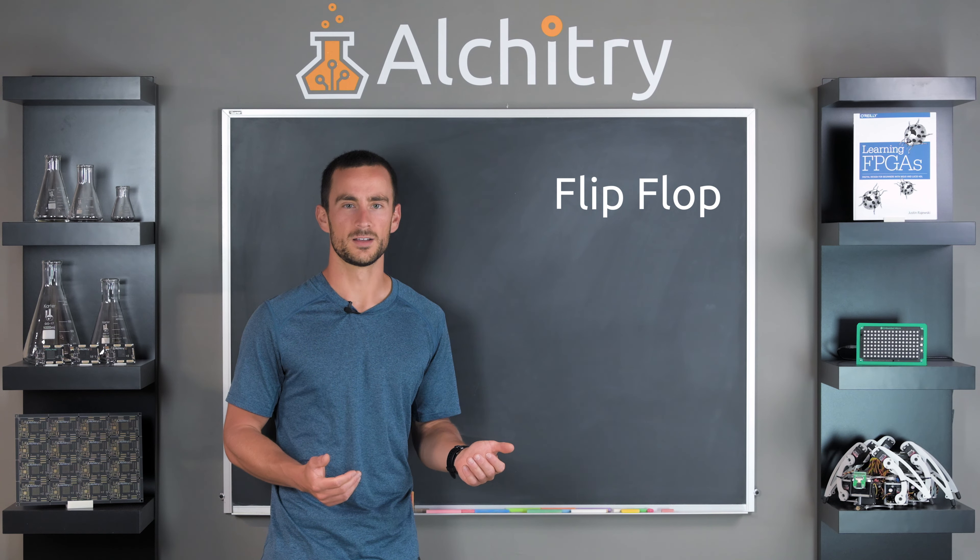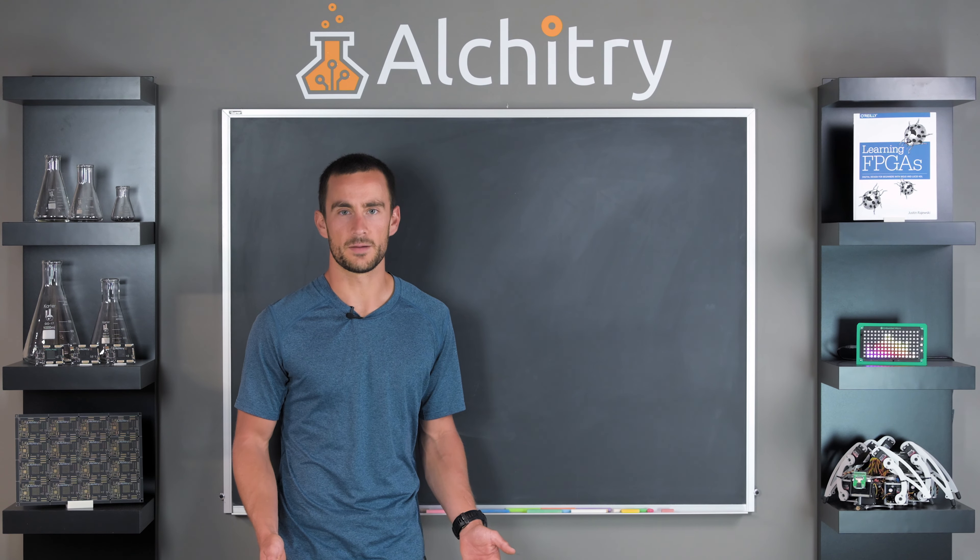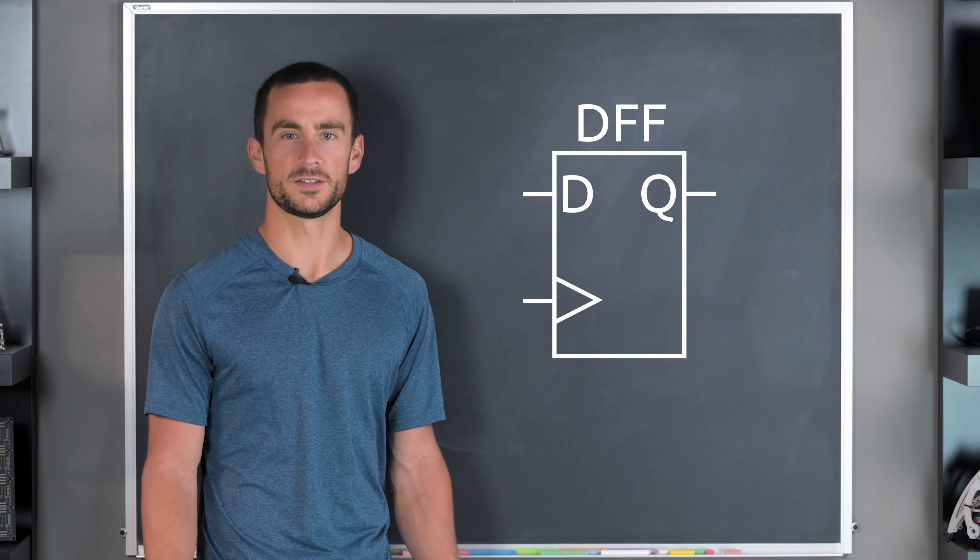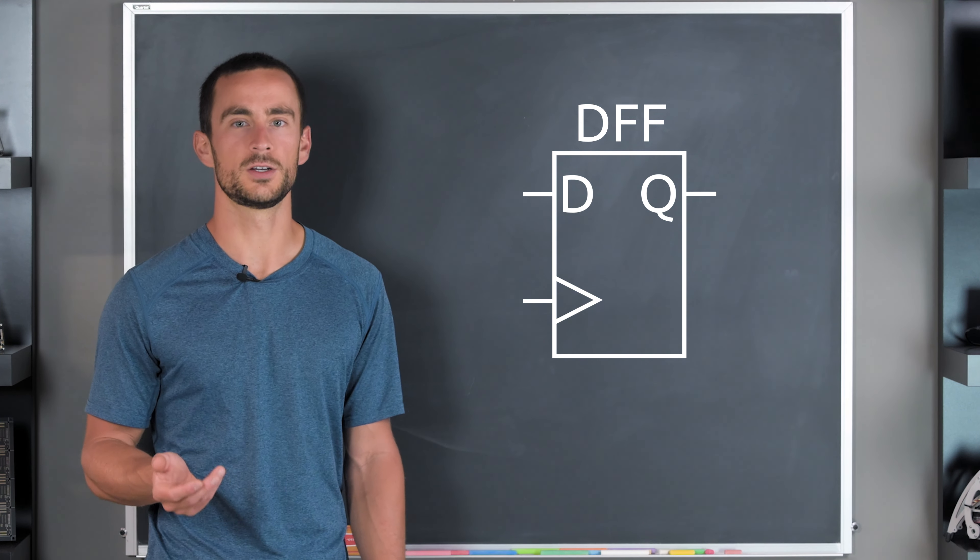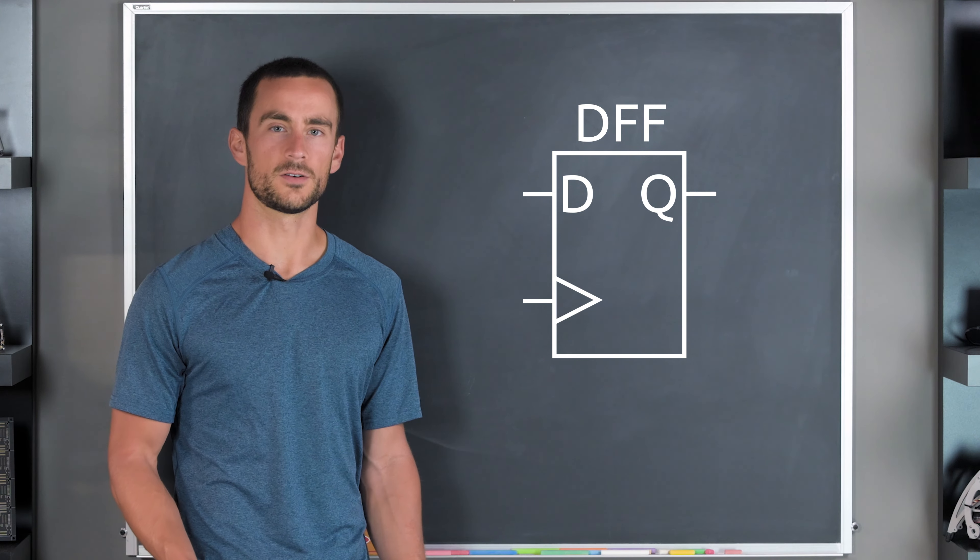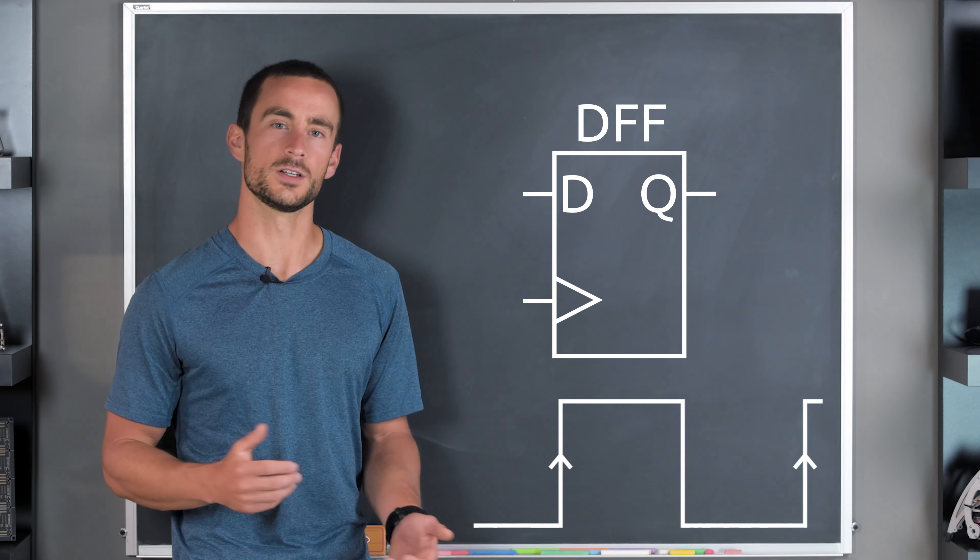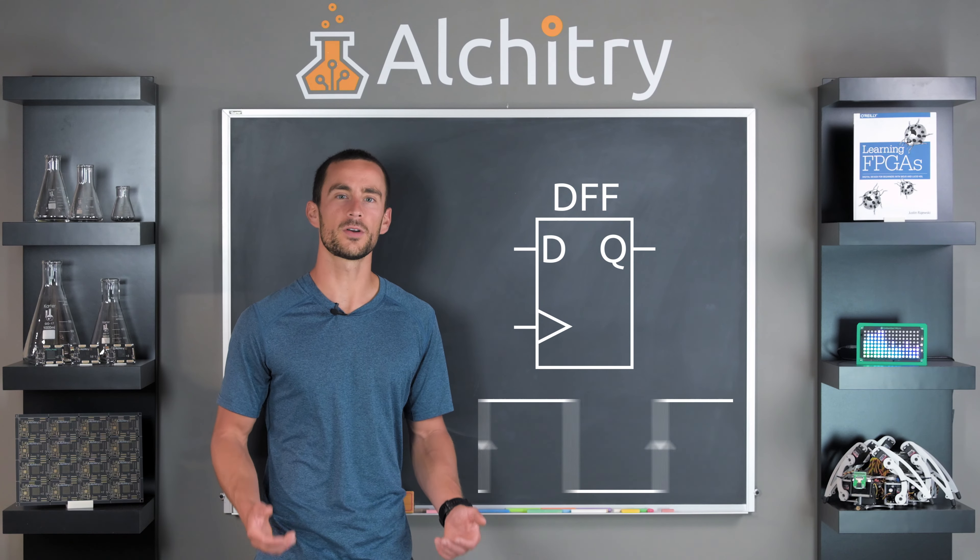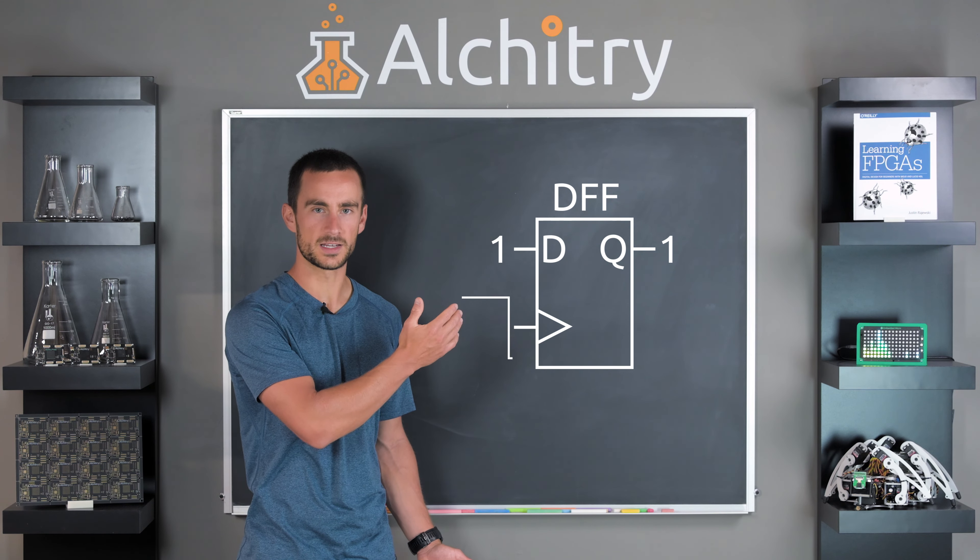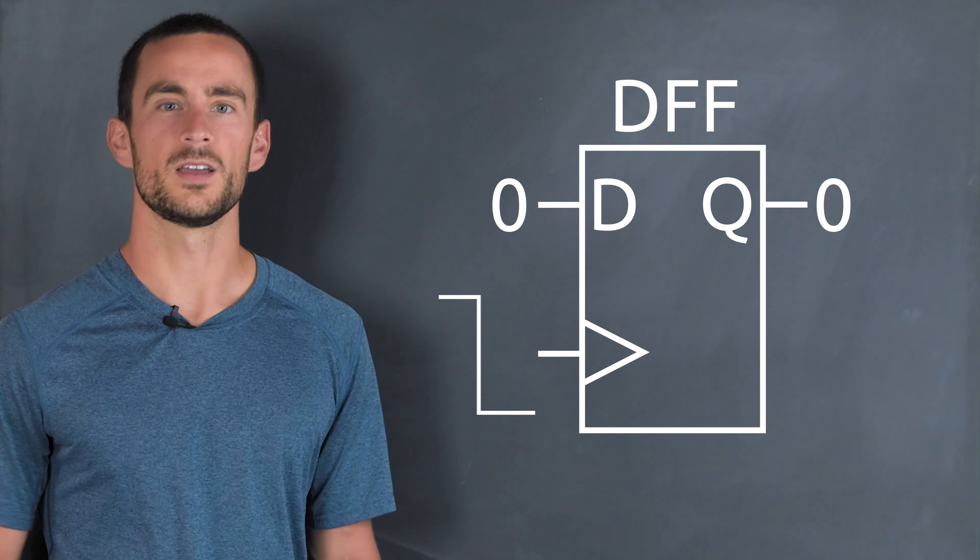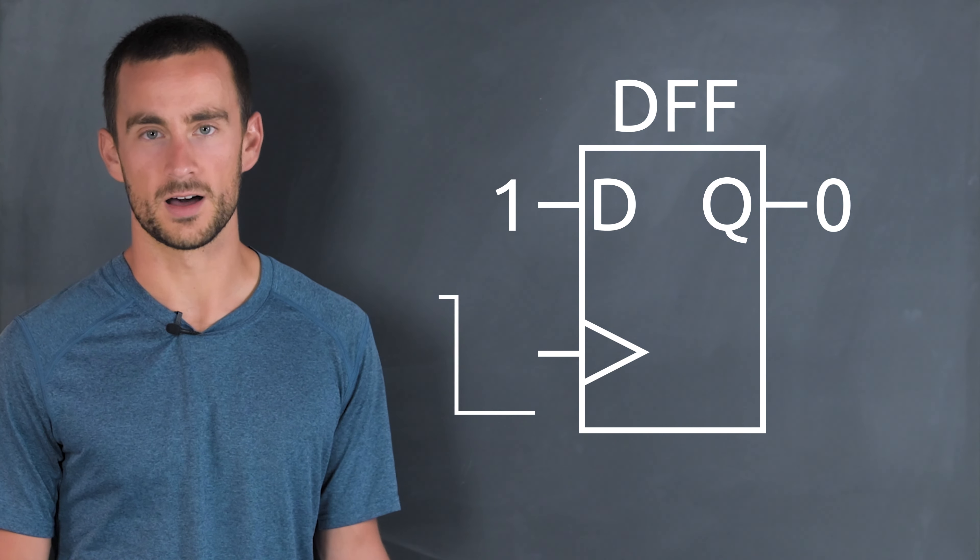This is where the flip-flop comes in, specifically the D-type flip-flop, or DFF for short. The D in DFF stands for data. There are a couple other versions of flip-flops, but by far this is the most common one. In its most basic form, the DFF has two inputs and one output. One input is the clock input. Clocks are a special type of signal used by digital circuits to control the flow of information. A clock is simply a signal that toggles between zero and one with a set frequency. The frequency can be as slow as a few thousand times a second for a digital clock or a few billion times a second for a computer. The other input on the DFF is called D and the output is called Q. When the clock goes from zero to one, which is also known as a rising edge, the DFF saves the value of D and outputs it on Q. If D changes after the rising edge, it doesn't matter and Q stays the same as the last value of D. That is, until the next rising edge of the clock when it takes another snapshot.